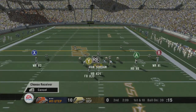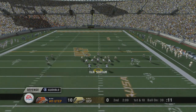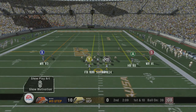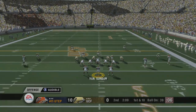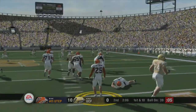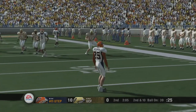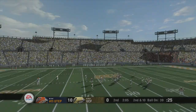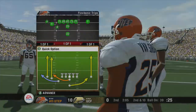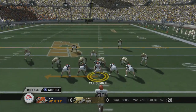The Miners audible to something else. He drops back to pass, looks, throws a bullet, and it's batted down — incomplete. It's just good defense right there. It was, but you know what, it's all reaction. Anytime you're out there on defense and the pass comes within arm's length, you knock it down.